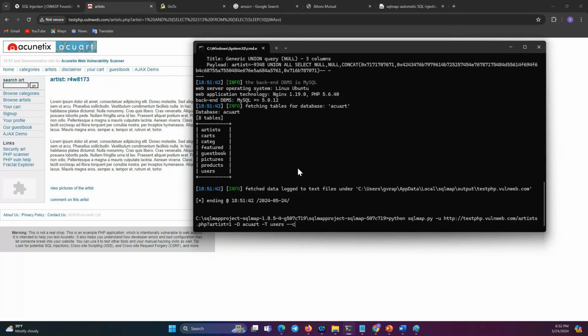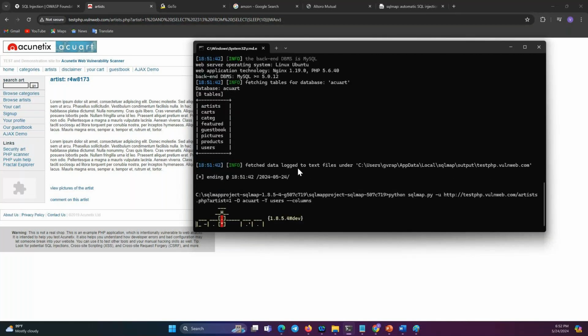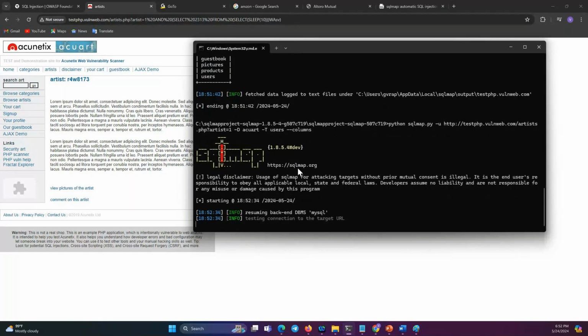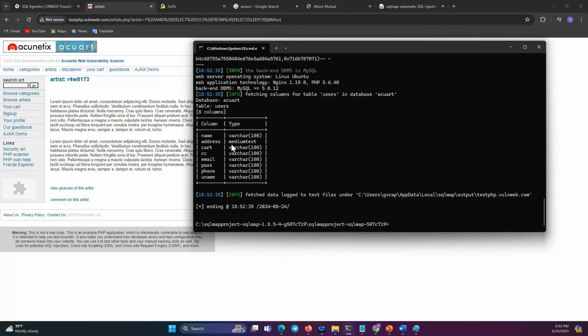Within the table we'll have columns, right? This will list the columns of the users table. Within the users table we have name, address, cart, some CC details, email, password, phone number, and username.